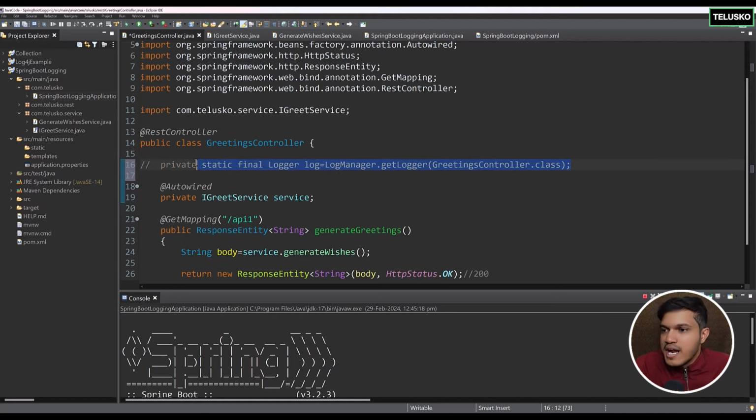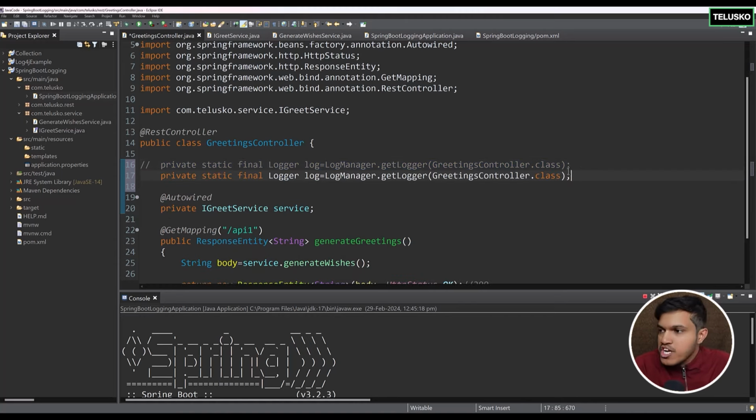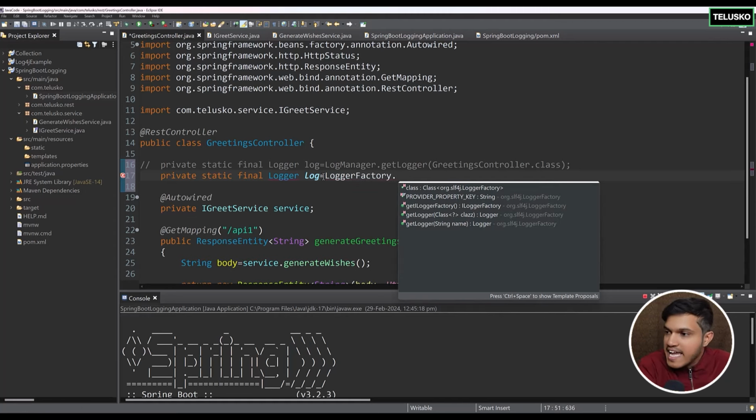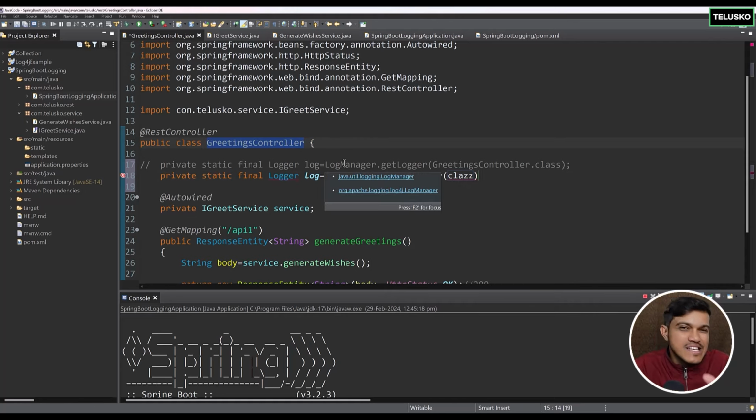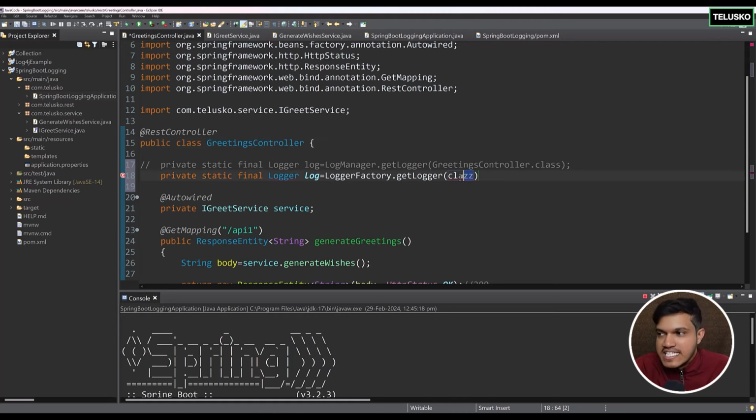One more time, I would like to write this. And if you're writing this one more time, you need not write this LogManager. Instead of LogManager, what I would do here is I'll say LoggerFactory. We have one more class, LoggerFactory dot, again I would like to go with getLogger, and here I would like to specify this. Anyway, we have seen LogManager with Log4j. This time I want to implement directly from SLF4J, the specification itself. Both will work fine. There is no problem in that.